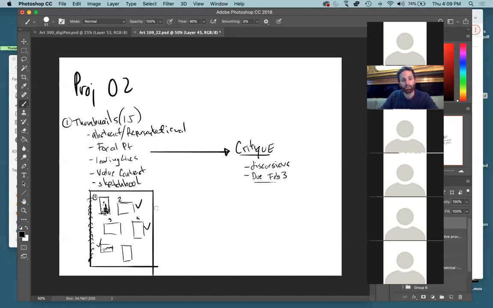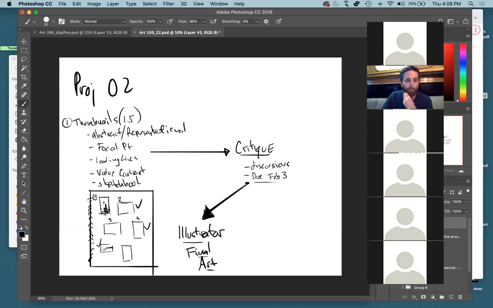And then you'll take whichever 2 you like into Illustrator. You're going to make the final art in Illustrator.